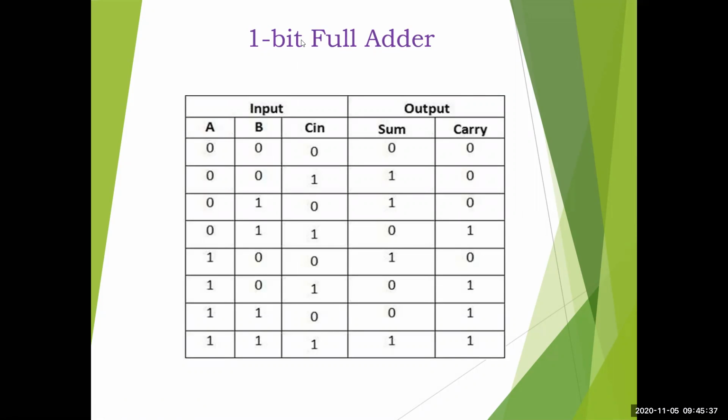So you have already gone through it, so the names may be changed. Capital A is written, so you correct it. Whatever names I have given, a, b, c underscore in, the same thing you note down. Sum was the same, and carry sometimes we write differently, so in my example I will take it as c out. So like that you make the correction.